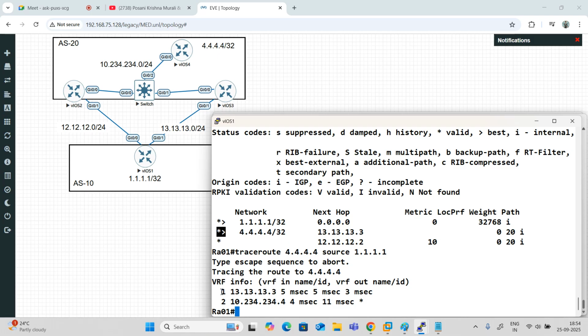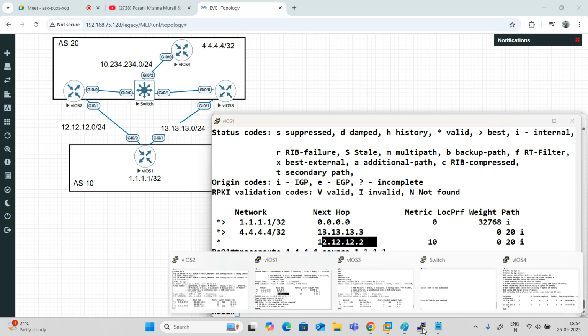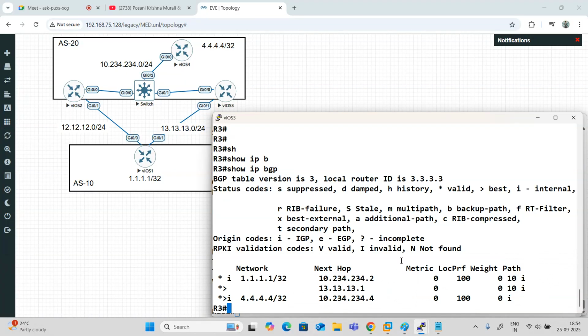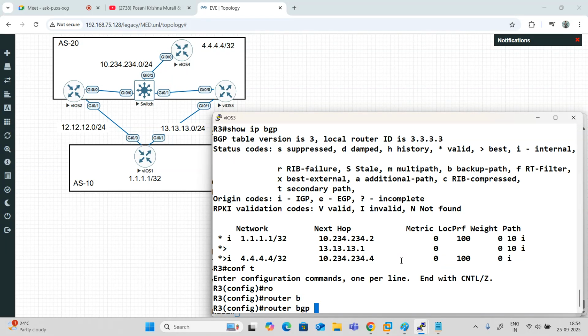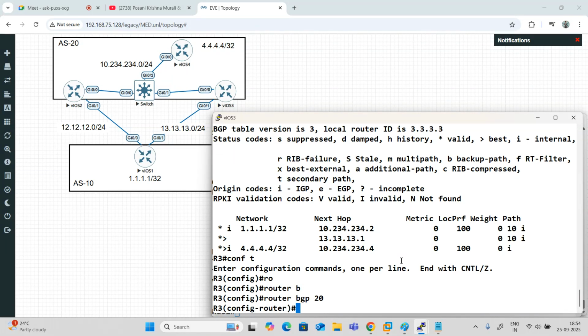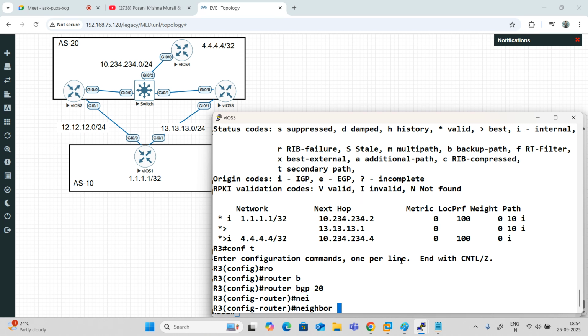Failover is nothing. You see, if router 3 stops advertising, automatically this will disappear from the BGP table and the other path will be used. Simple. Let me show you that. I go to router 3, router BGP 20, and I say neighbor 13.13.13.1 shutdown.